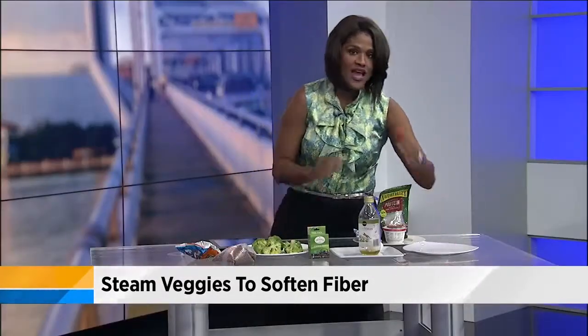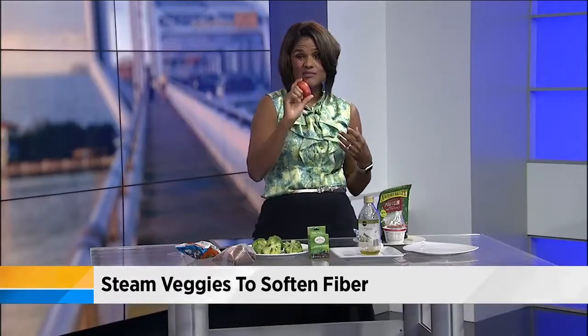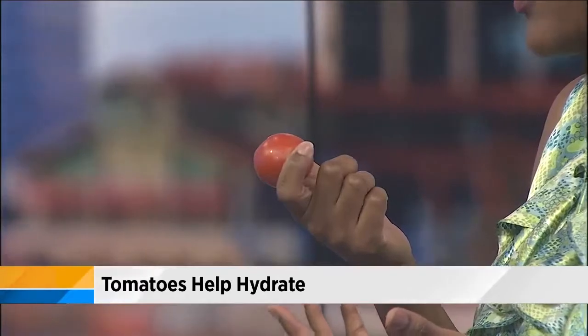So how about tomatoes? Add them to your salad, or some people just like to eat them with maybe a little olive oil and some pepper. Mix this with cucumbers — it's packed with H2O, so it can help you stay hydrated if you're not the best at drinking your water, and that can offset fluid retention. Interestingly, the more water you drink, the flatter your stomach will be because it kind of pushes that water out.